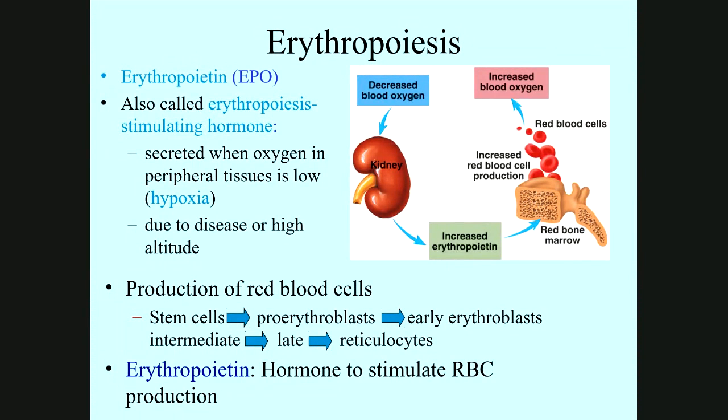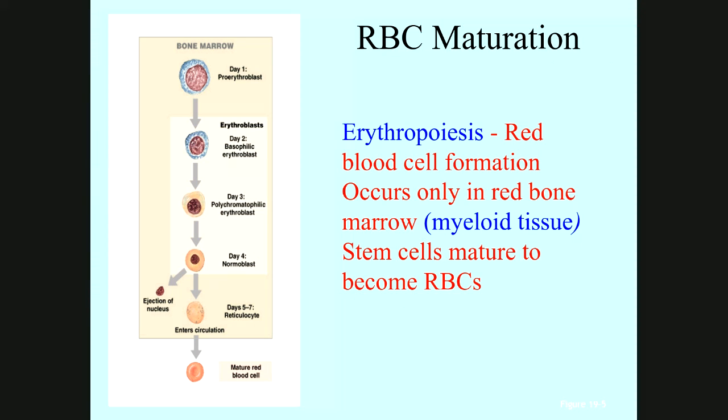How these red cells are produced is by the process that we call erythropoiesis. One single stem cell in the bone marrow will differentiate into a proerythroblast, giving an early erythroblast, then an intermediate erythroblast, then a late erythroblast that will lose the nucleus to become a reticulocyte that will differentiate into mature red cells or erythrocytes, as you can see over here. And this all, of course, happens in the red bone marrow or myeloid tissue. In those myeloid tissues, the stem cells differentiate and become mature red blood cells.